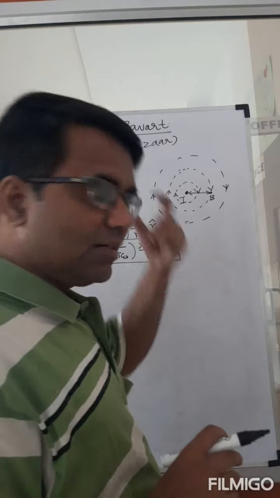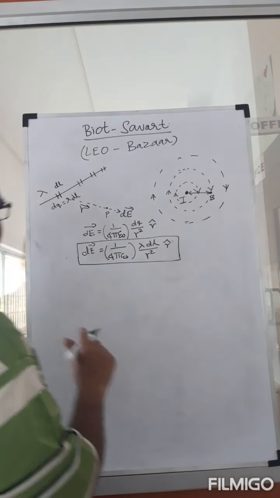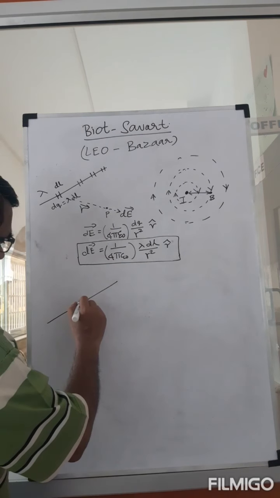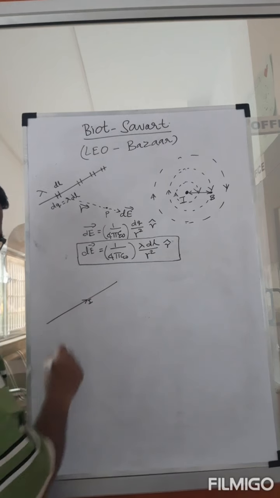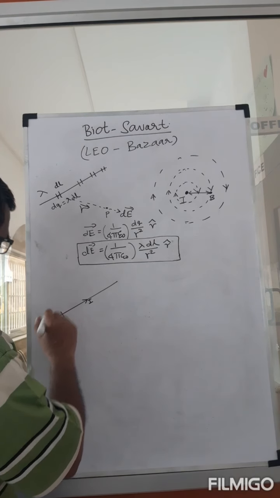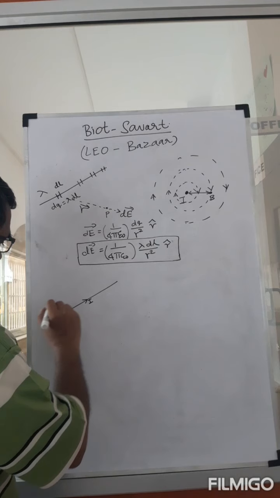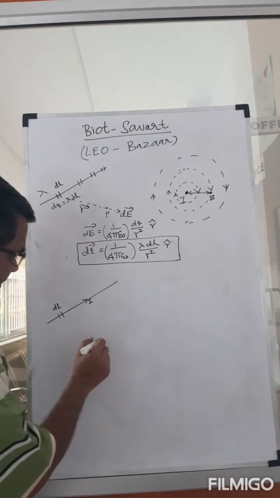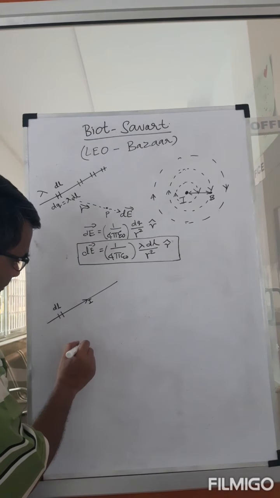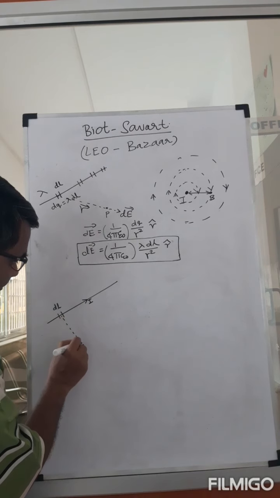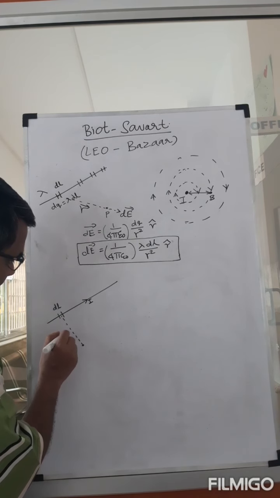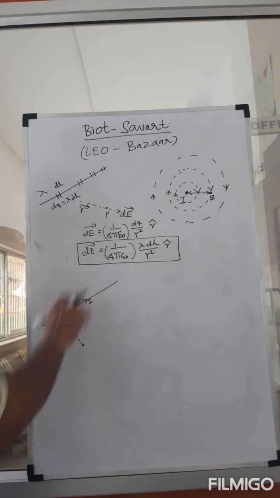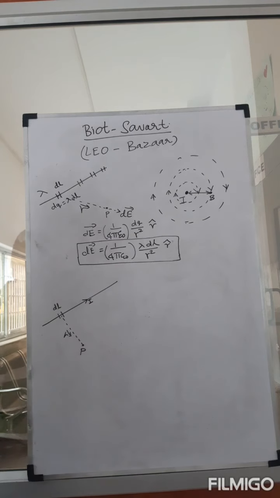Now let me extend the same idea to the magnetic field. So I have a wire, so current I flows through it. Then let me take a small distance dl, and now I am going to calculate the magnetic field at some point, say r, from here. Okay, this is r. Current is moving in this direction. I want to find the field at this point.